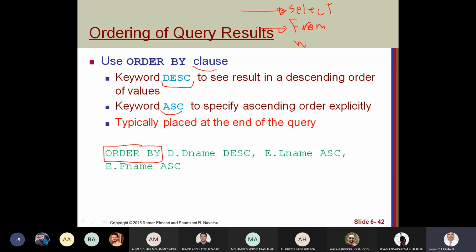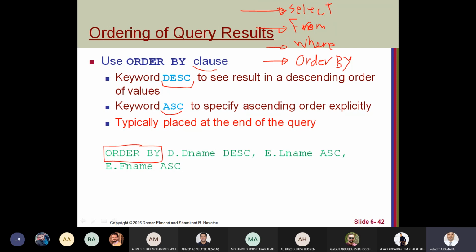We have where, and we have now another part which is the order by clause. Usually we put order by at the end of the select statement, last place.